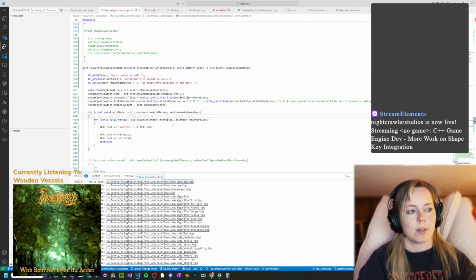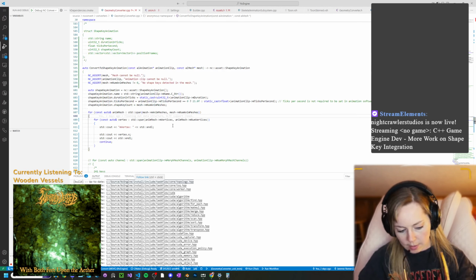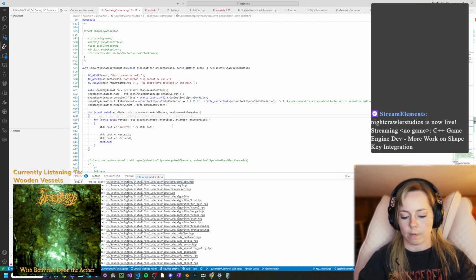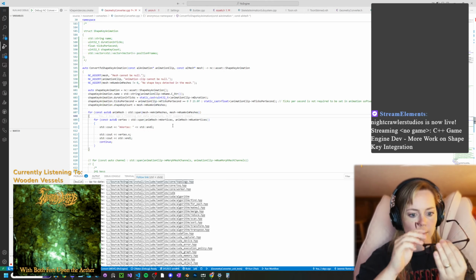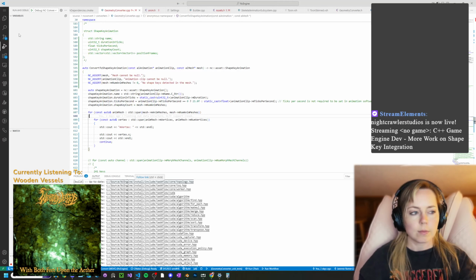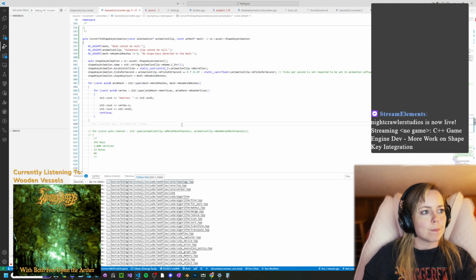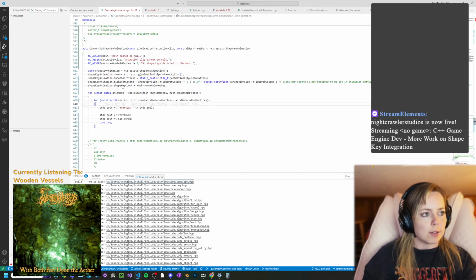So I don't actually know why all of that data is in there and what I'm missing by not including the channels and what shape key is affecting what frame at what time. I just can't reason about why I can't just lerp through the shape keys directly. So we're gonna try it and see what happens. Okay, so the shape key count is the number of meshes, and then it just gets really easy.